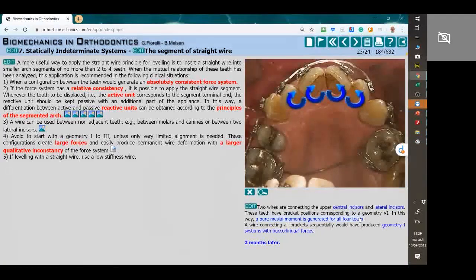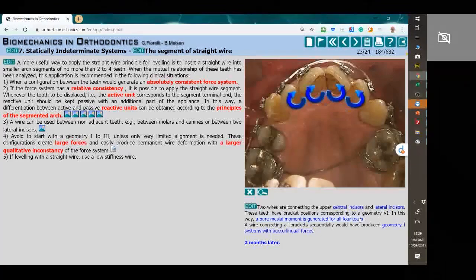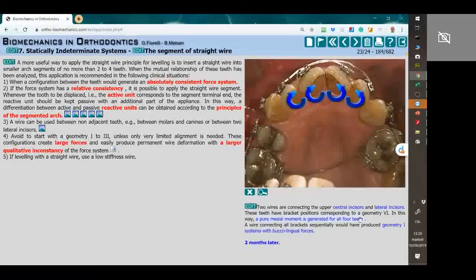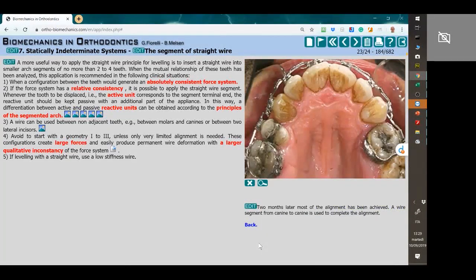The story is that I have a very efficient system to provide moments to all the teeth. There are also expansion forces that you can give by activating this arch. And also consider that friction here is very useful because we'll expand the space between the teeth. This is 2 months later. And maybe this is a level where you can decide, okay, I will use a straight wire.